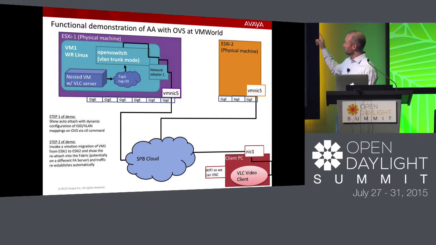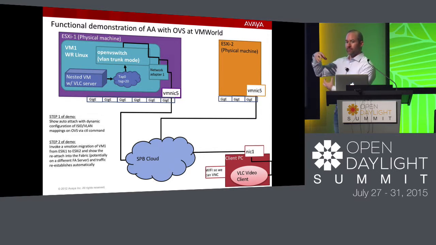On the right, there's another physical server. And on the bottom right, there was a client streaming a live video stream, because there's no demo that's ever complete unless you're doing a video, right? How else do you prove that something's real? And so we had a VLC client going across an SPB environment, streaming to a client. I'm sorry, the server was at the top streaming the video. And then what we did is inside ESX, we dragged and dropped the server over to another physical machine.